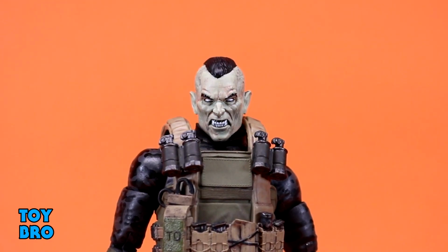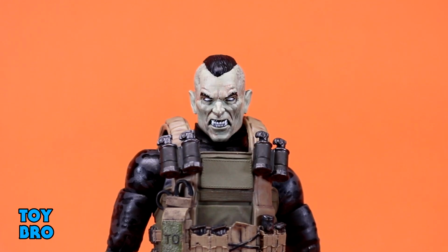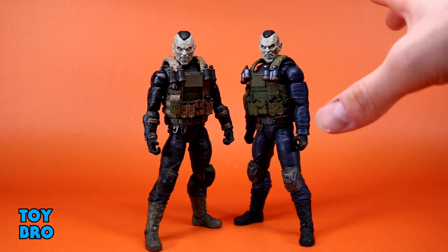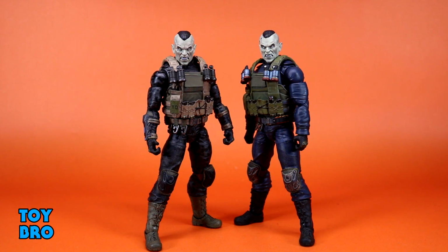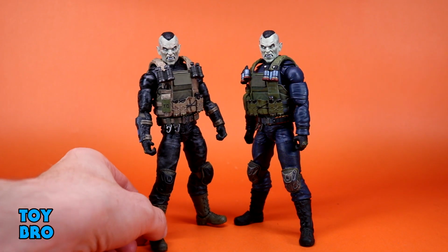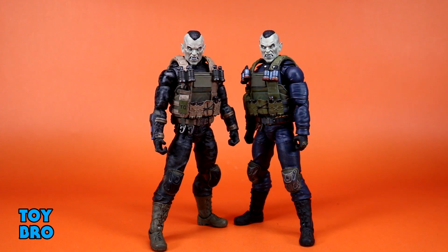Of course, you could put this head on other bodies if you want to make somebody else a vampire in this particular fashion. And then, like I said, you can take off all this armor, have him be a little bit more mobile without as much stuff on him, or you could mix and match those pieces and take the whole thing off, swap them around, whatever. And then, of course, they do both, just like Declan, come with like a billion accessories.